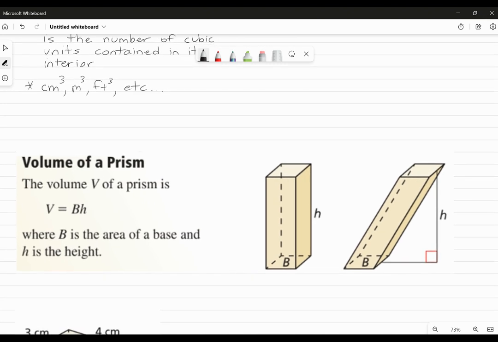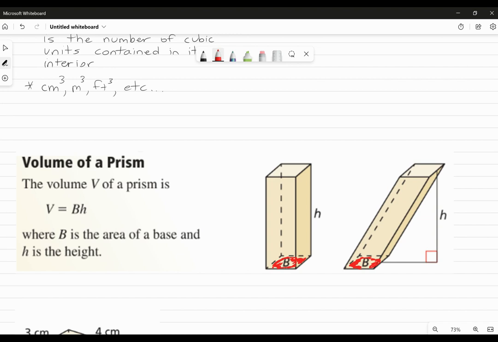So here's just a general definition for the volume of a prism. The volume V of a prism is V equals capital B times H. And now notice the capital B again stands for the area of the base shape. The base shape, remember, is the shape that is congruent to another face. There should be two congruent bases in a prism. So sometimes it's helpful to highlight. You can see I'm drawing in red down here. This is the base shape of this prism down here, or this is the base shape of this prism down here.